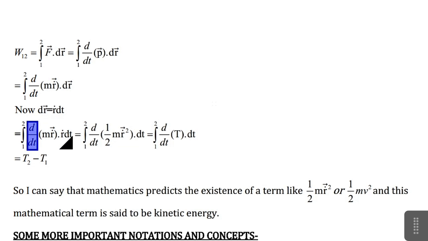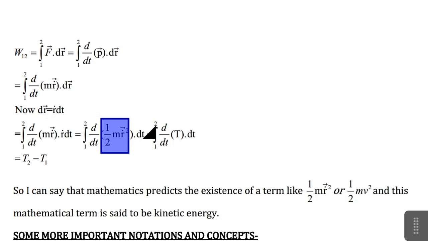So take r dot inside. What I have to do is take the differentiation of this term. The moment I differentiate this term, I get this, because half m will come outside. d by dt of r dot square will be 2 r dot. The 2 will get cancelled and you get this. Now what is half m r dot square? R dot square is velocity square, that is energy.